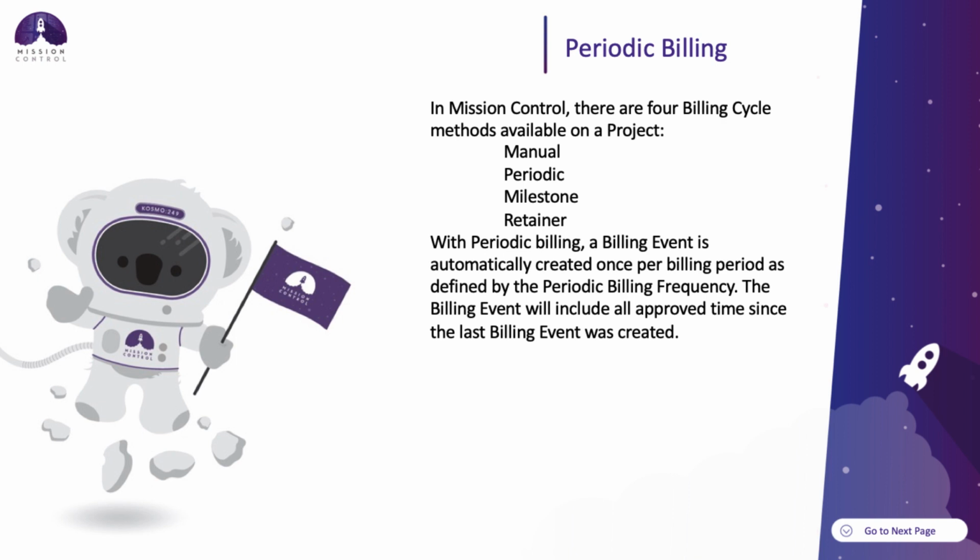This can be set to the following options: weekly, fortnightly, the 1st and 16th of the month, 4-weekly, monthly, or quarterly. This will also create a billing event item each period for the hours completed value billable of all approved time logs and all approved billable expenses up to but not including the date that's in the next billing date, excluding any items that have already been invoiced.